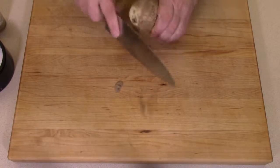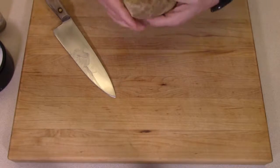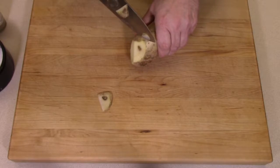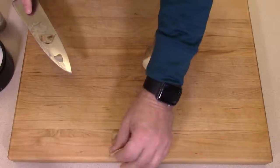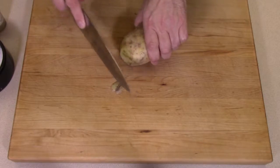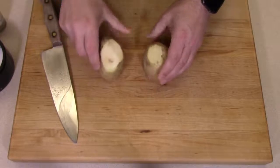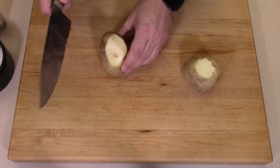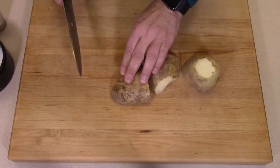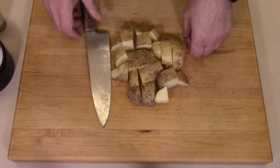You can start by either peeling your potato or scrubbing it if you intend to leave the jacket on. Besides a large baking potato, you can also use red or Yukon gold potatoes. Both of these varieties have naturally thinner skins. Loose potatoes, instead of bagged, can be found at several local markets. If you leave the skin on, make sure to look over the potato for bad spots and cut them away before you chunk up your potato. Cut into relatively small chunks, say an inch or so square. The smaller the cut, the quicker the cook time. Uniformity is also a plus, as you want all the chunks to finish at the same time.